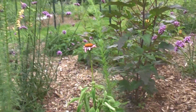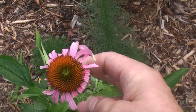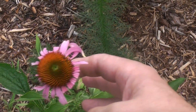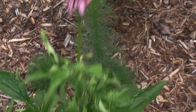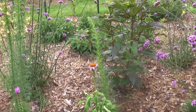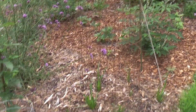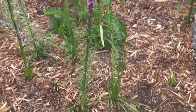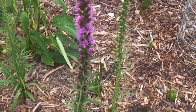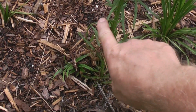Like here's one echinacea plant. And I never figured out what happened here. It had some nice looking pink rays around that, and every one of them got eaten off in one night, the rays. But that's my single echinacea plant out of about 30 of them that came back. I think I'm going to put some kind of fencing around this small area here. Hopefully they won't eat down this stalk after it starts to bloom around front. I have had one that something just chopped off right there, one of my bloom stalks.